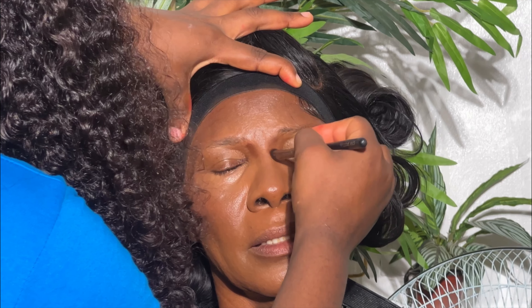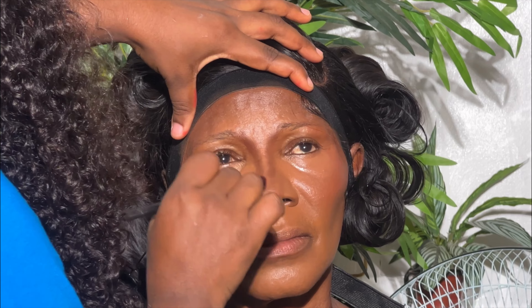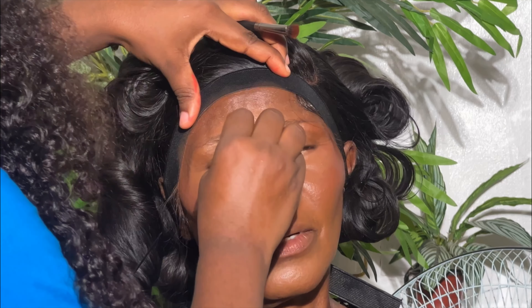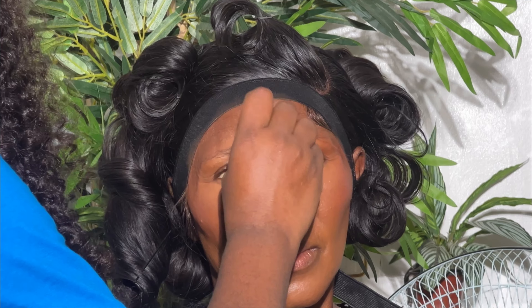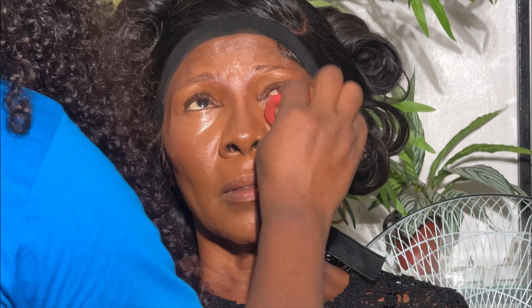Moving on to contour, I'm still using the same Black Opal stick foundation in Ebony Brown to contour her nose. It seems like I'm doing too much contour because naturally I don't like nose contour, but I wanted mommy's face to be snatched. It's not easy to be 60 years old, so anything that can make her look like sweet 16 I was out to do. I took my time to contour her nose, and I added a little concealer at the center to further highlight it. You can see all that blending looks so smooth — I kept blending like my life depended on it.